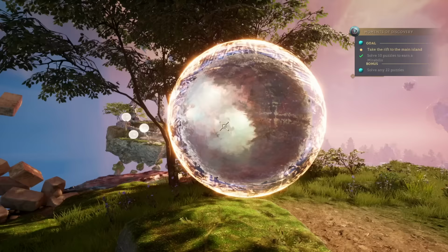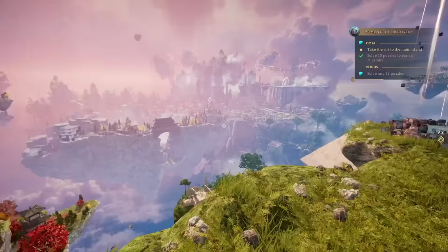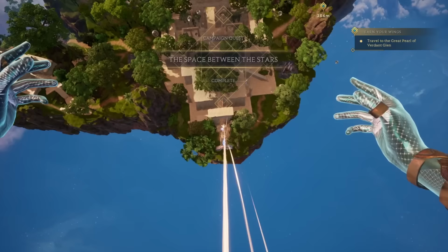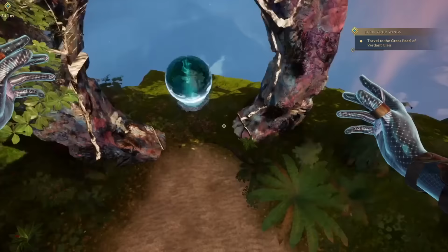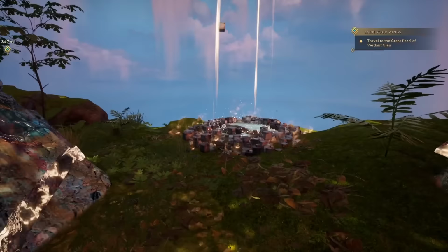The main problem is, I don't know how to actually traverse the islands particularly well. That might be something we come back to. And I'm not going to think about it too hard. At least, not for now. Campaign quest, Space Between the Stars complete. I'll have to see if I can actually come back to these, because I'd certainly like to. But what about you? Moments of discovery. Okay, so we've done that.